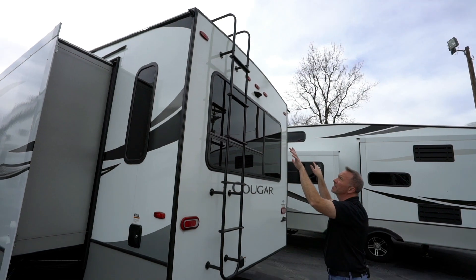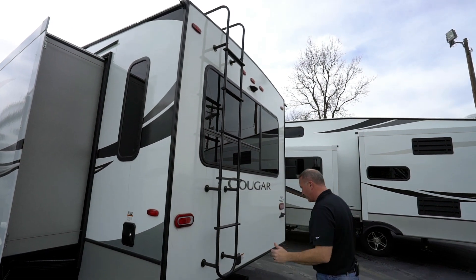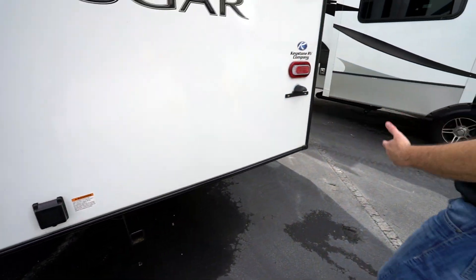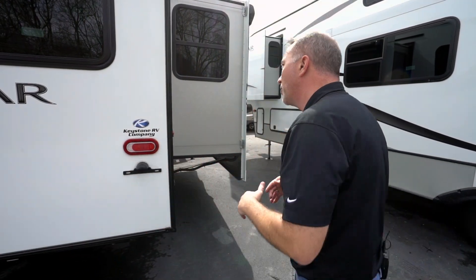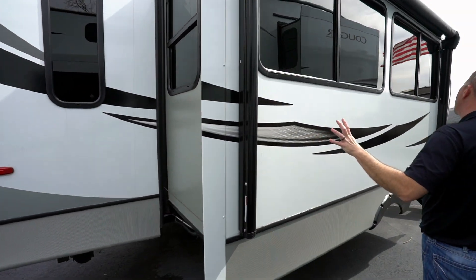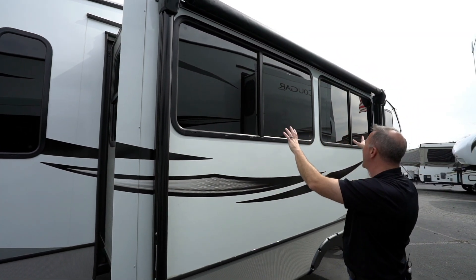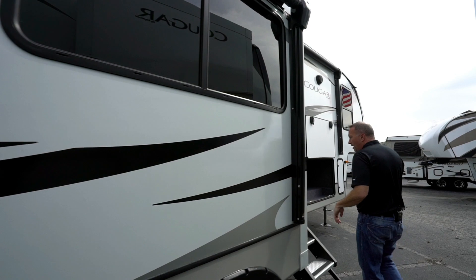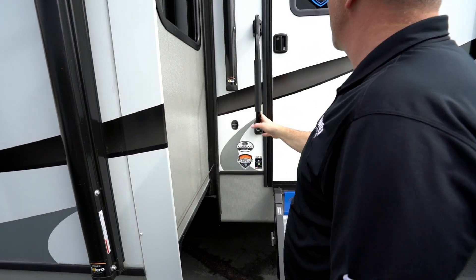Coming around to the rear, there's a solid-mounted ladder that goes all the way over the top of these arched ceilings, with three-inch rubber nozzles on both sides to keep the elements off the camper, off you, and off the slides. There's a 50-amp connection right here. This also has a hitch, so if you needed to tow something else — a trailer with bikes, a three-wheeler, whatever — you can absolutely do that. Sealed and tinted safety glass all the way around. We've got a 10-foot and an 11-foot awning both with LED lights, covering the living and dining area — look how giant those panoramic windows are.